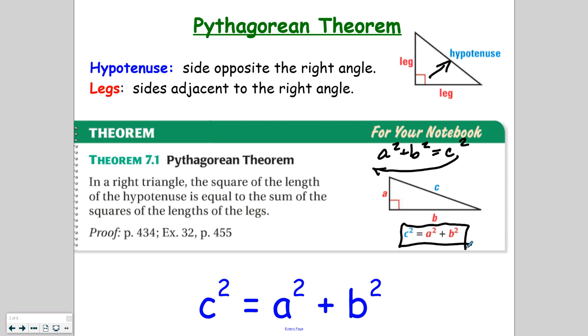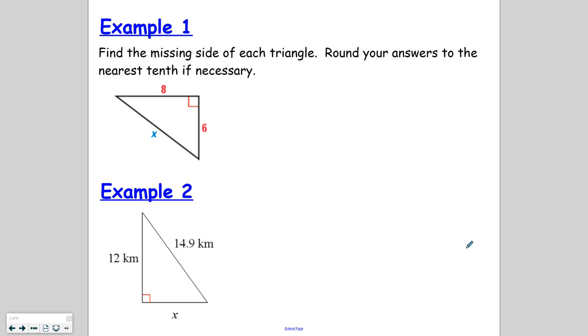So let's get on to our first example. In example 1, we have one missing side length in this right triangle. Whenever we have two sides out of 3 in a right triangle, we can use Pythagorean theorem to find that missing side. The first thing that we'd want to do is mark the hypotenuse. No matter if we have it or if we don't, I like marking that hypotenuse first because then we're not going to confuse a leg with the hypotenuse.